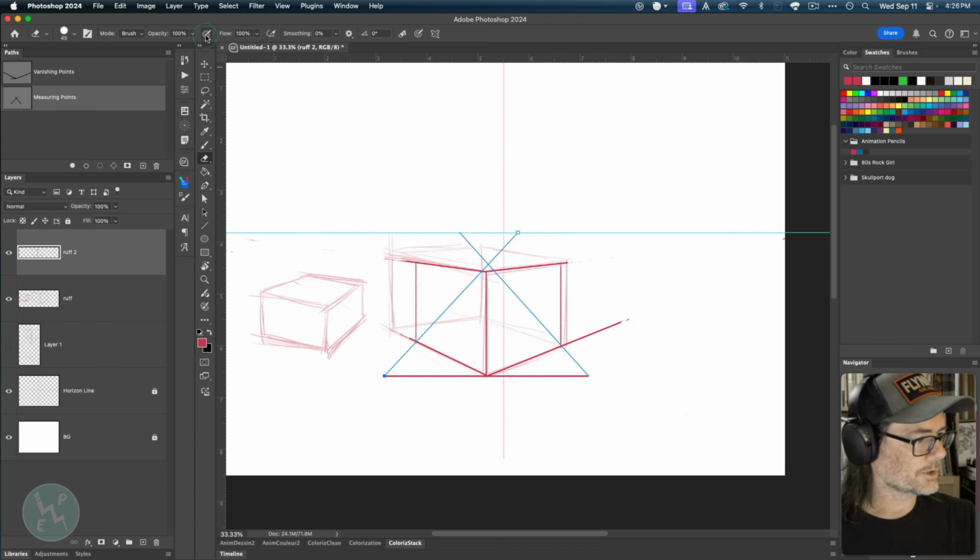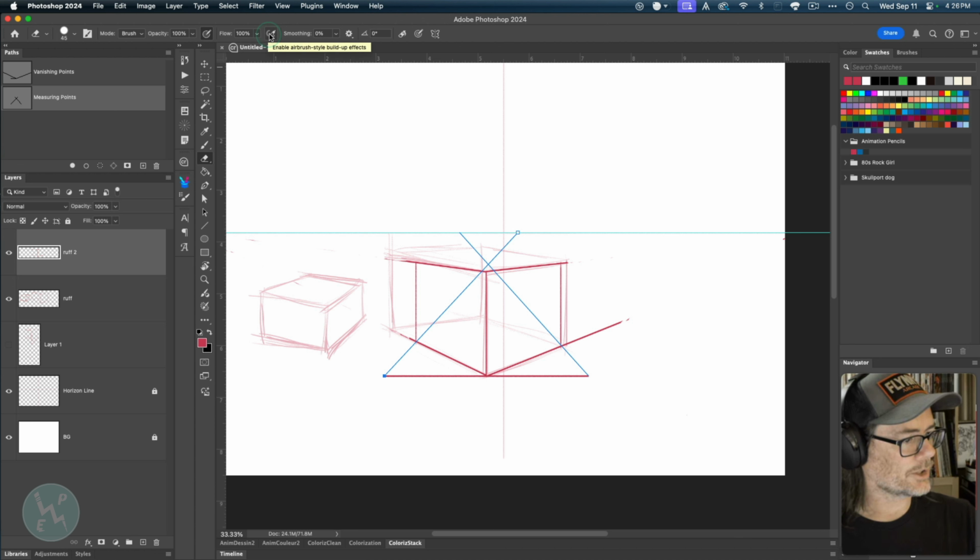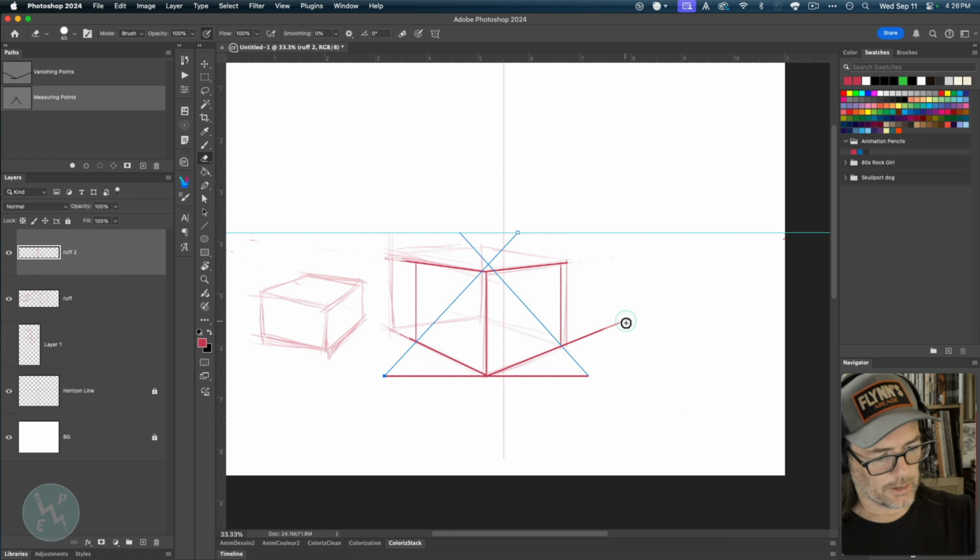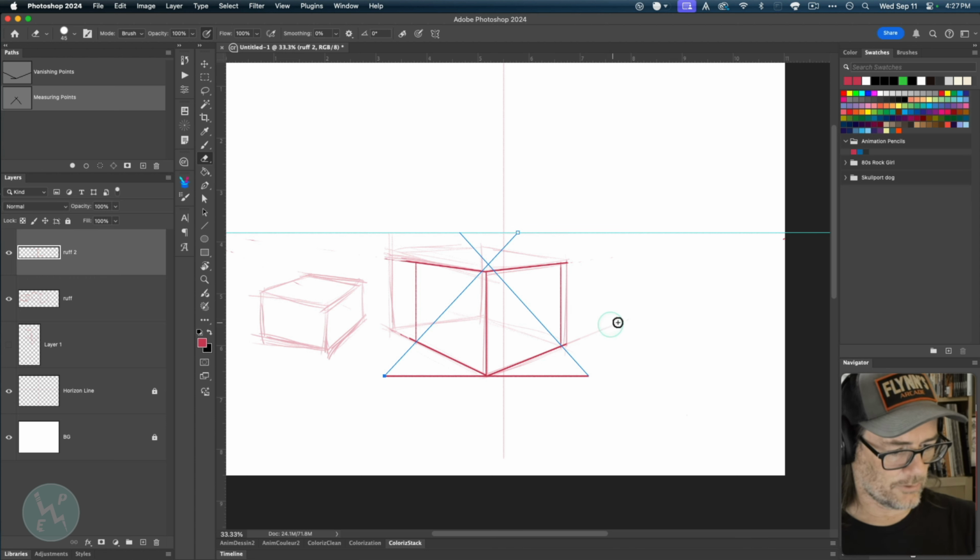You can also turn on pressure sensitivity. That's what this means here, right? Pressure for opacity. And this is the flow, enables airbrush style buildup of effects. That's optional, but you see I'm not pressing very hard, and I'm pressing a little bit harder now. So it looks and feels a little bit more natural, right?